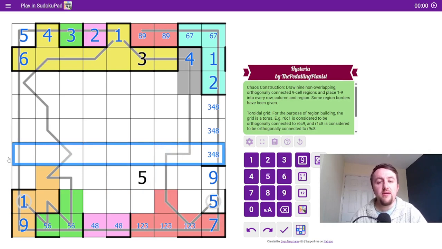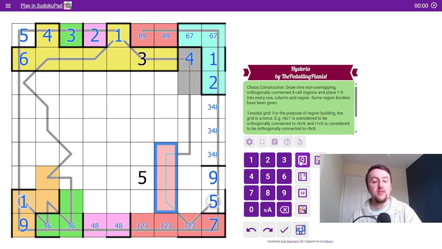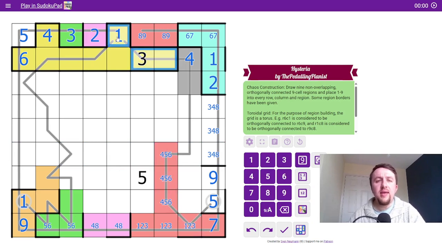But could it take a 5 from this row instead? The only way it could reach this row is if it went directly like that, and these would be the remaining digits in red, which are 4, 5 and 6. That sums to 15, plus a minimum of 1 is 16, and yet it needs to be lower than 13 for the regionometer to work. So that's nonsense, it's not going to do that.